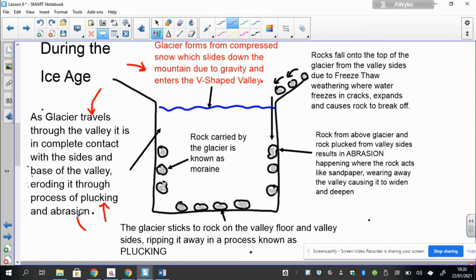Now, we've come across these words both in our corrie and our arête and pyramidal peak already. There are always additional marks in geography when you actually tell the examiner what your processes are. So you will see over here, I've explained what abrasion actually is, what's happening when rock rubs against the side and wears it away like sandpaper. And if you watched the video at the beginning of this lesson in the assignment, you'll have seen a demonstration of the power of rocks when they're embedded inside a glacier.